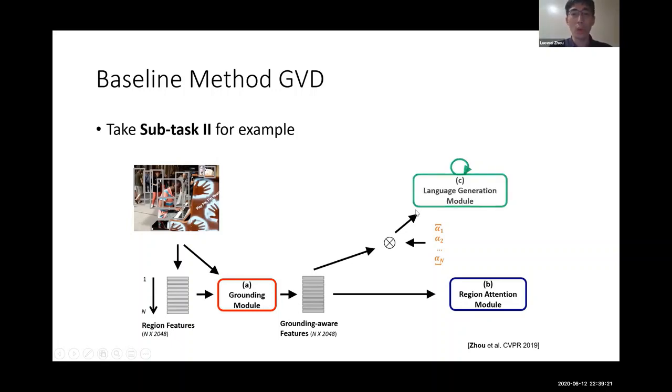So this part, module B and C, are relatively standard. And what makes us unique is that while performing the attention, we provide a supervision for that module. So we guide the model where to attend to. So in this case, we want the model to output man, so we tell the model to attend to this man region about man in the image. And so the reference will be a binary vector, and we apply cross-entropy loss between the predicted attention weights and the ground truth attention weights.